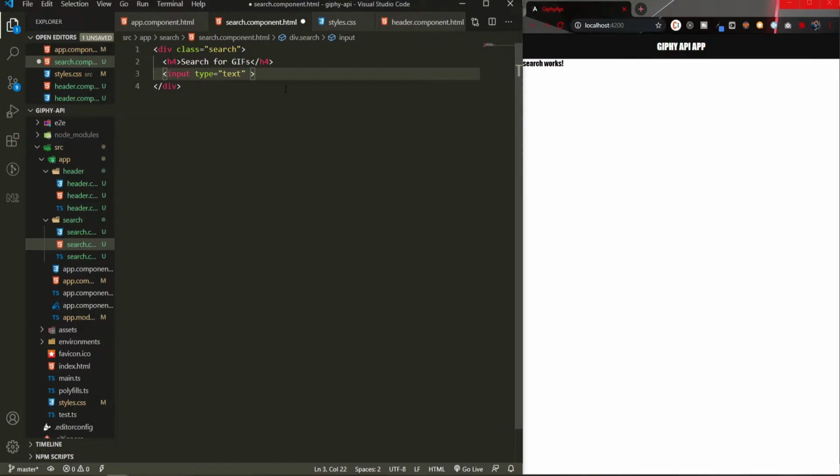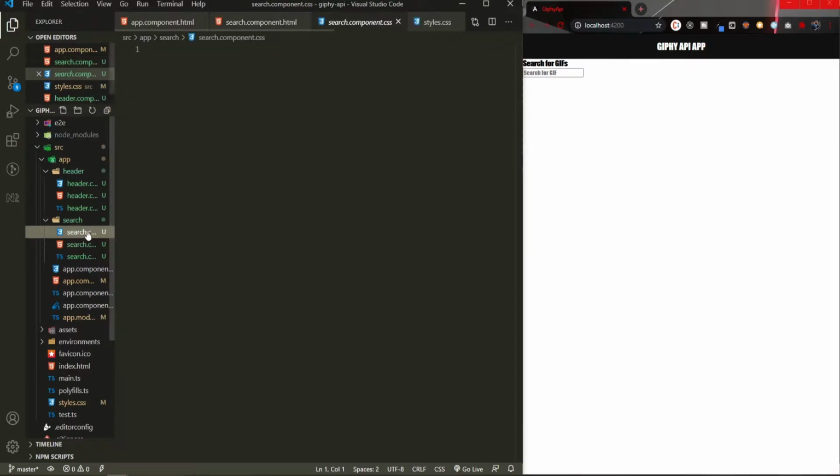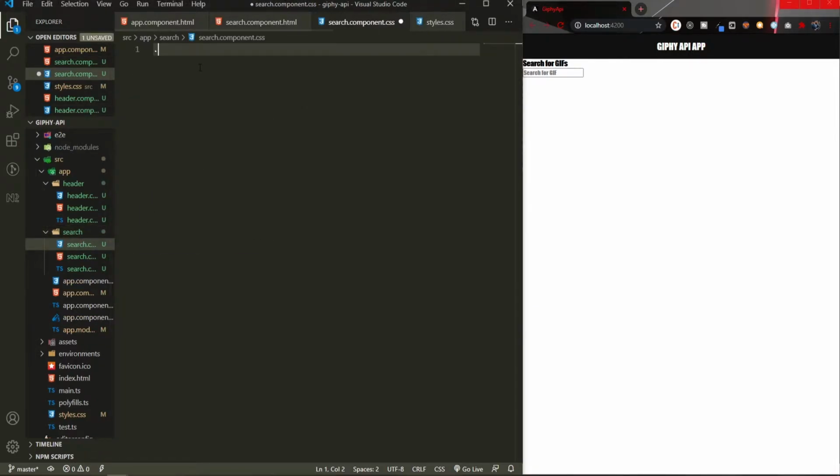And I will put the placeholder Search for GIF. We should also have a keyup here and stuff like that, for how we wish to search for our GIFs, but I will add those once we come to the logic part. Now I will go to the CSS of this search component, and for the CSS, I will target search.